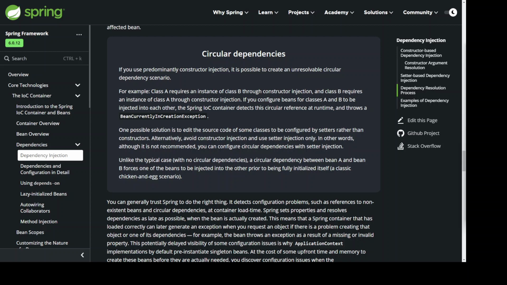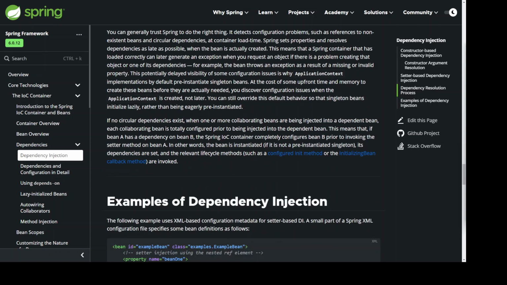Spring sets properties and resolves dependencies as late as possible, when the bean is actually created. This means that a Spring container that has loaded correctly can later generate an exception when you request an object if there is a problem creating that object or one of its dependencies. For example, the bean throws an exception as a result of a missing or invalid property.